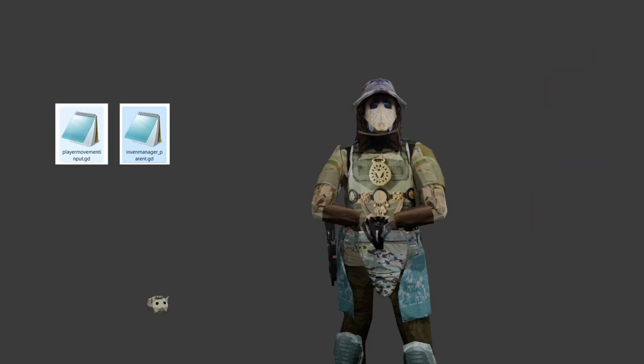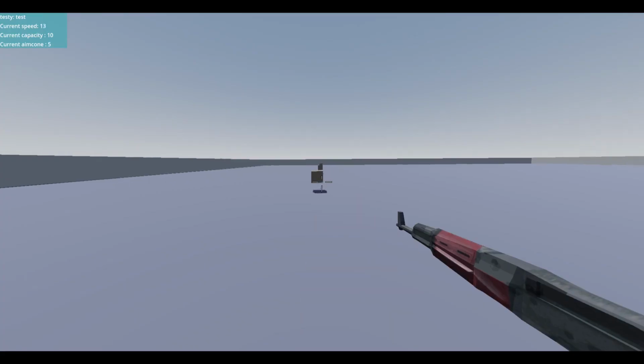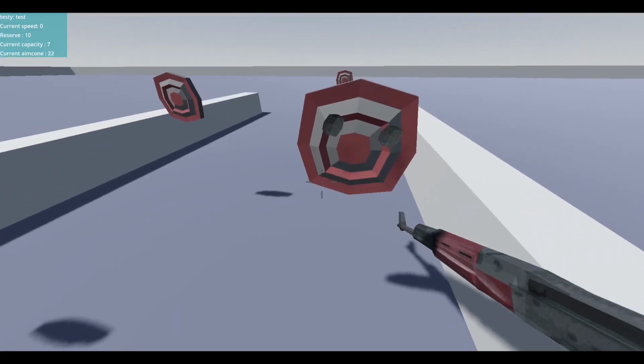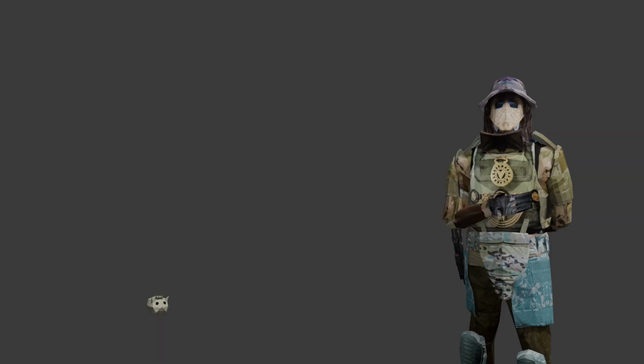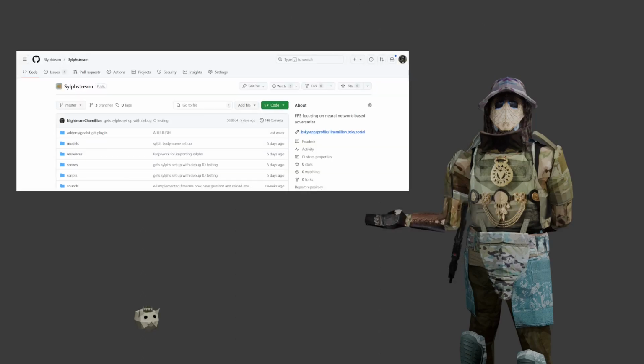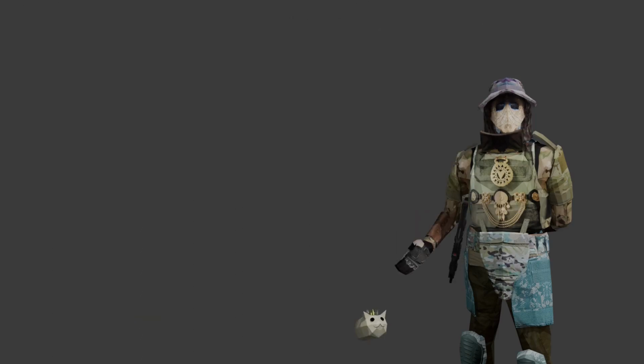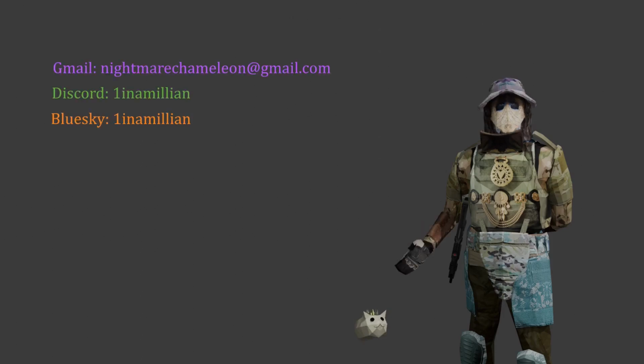Other than the two core systems, much of my development effort has been focused towards improving the feel of the game, enhancing the mechanical depth, and adding a greater richness and variety of implemented weapons. This has largely been a solo effort, but the project is nonetheless open source. If you're interested and want to pitch in, or if you just like to tinker around with my source code, feel free to reach out and get in touch.